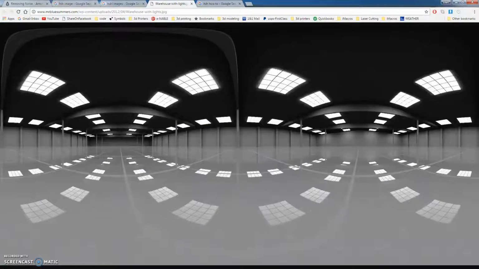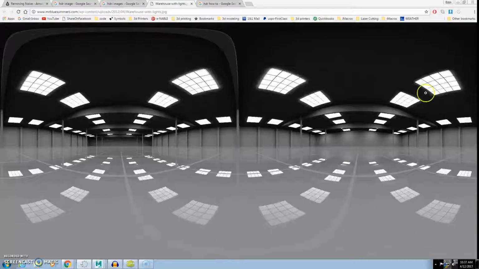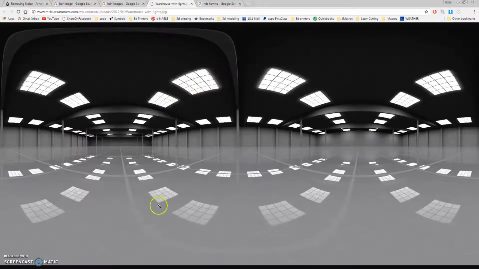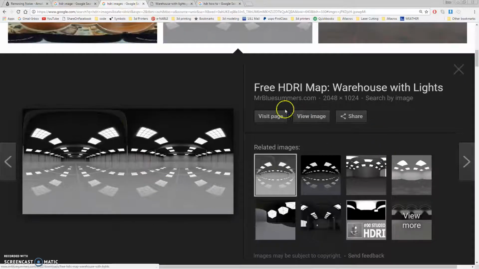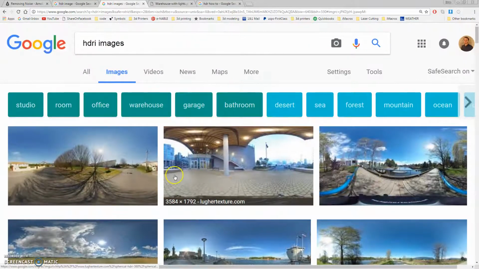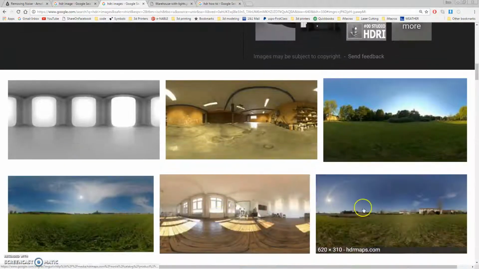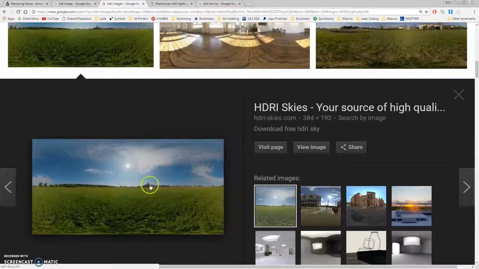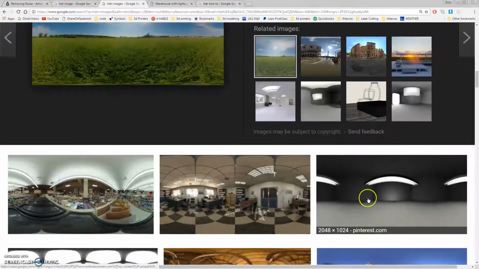So real quick, let me show y'all. I'm going to throw y'all screens onto mine last time for this class, okay? Ready? 3, 2, 1. Okay, this kind of thing can create really cool images since we are kind of rendering in space rather than in a warehouse. This kind of stuff could be pretty useful. This is just found by going to free HDRi images or something like that. And there's a bunch of this kind of stuff. If you want just clouds and stuff, there you go.